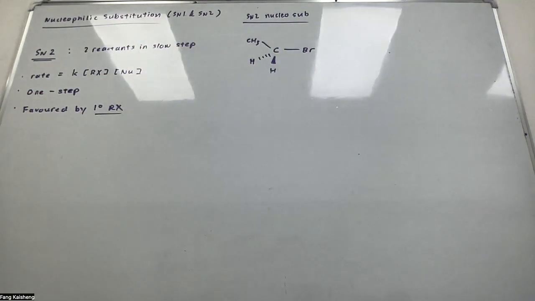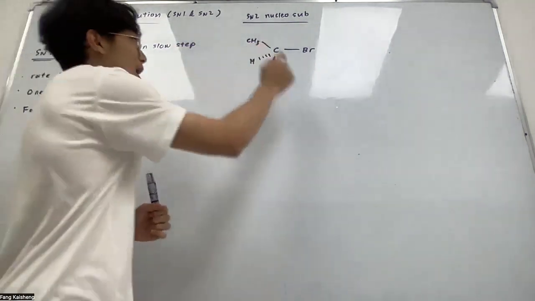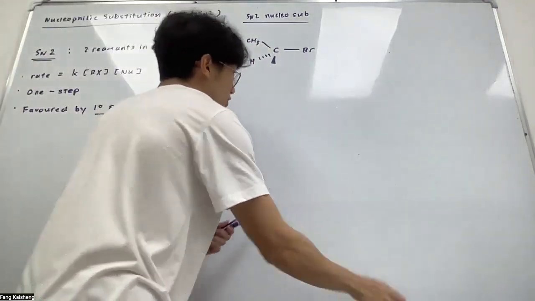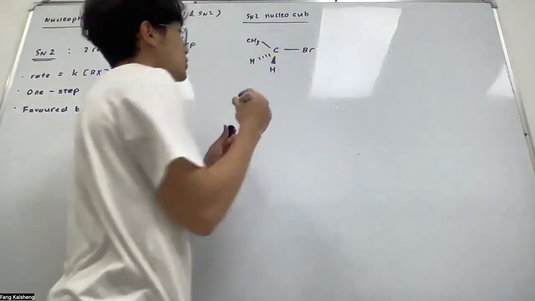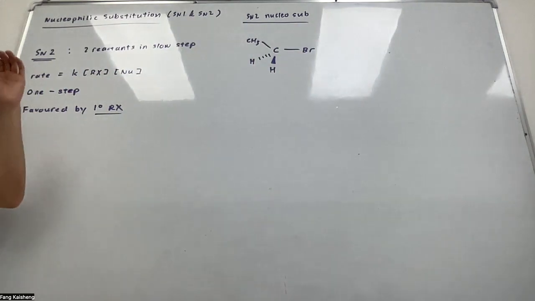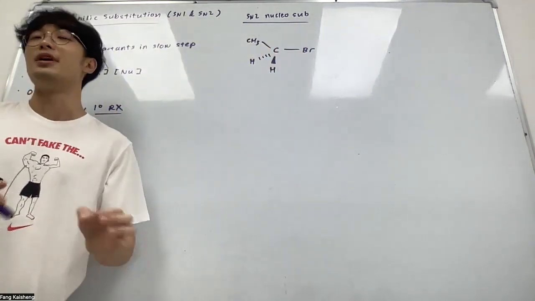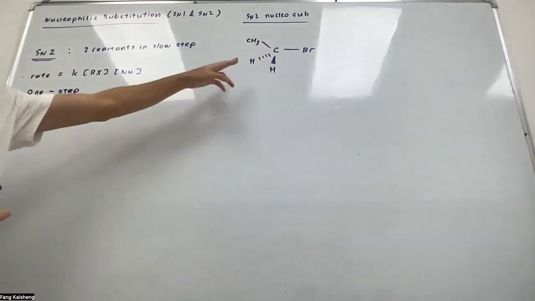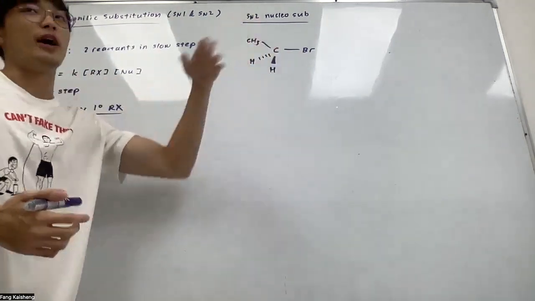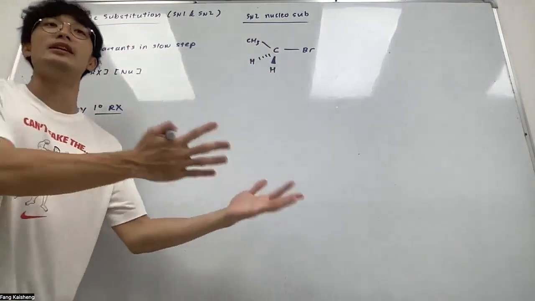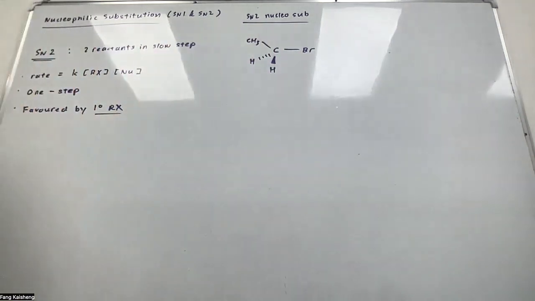Now one simple question, guys: is this carbon chiral, the middle carbon? It's not, because you have 2 H's. But this is a misconception a lot of you have. A lot of you think you draw the stereochemical formula only if it is chiral. That's not true. This formula here is for any tetrahedral carbon, whether it is chiral or not. So just draw it in this case.